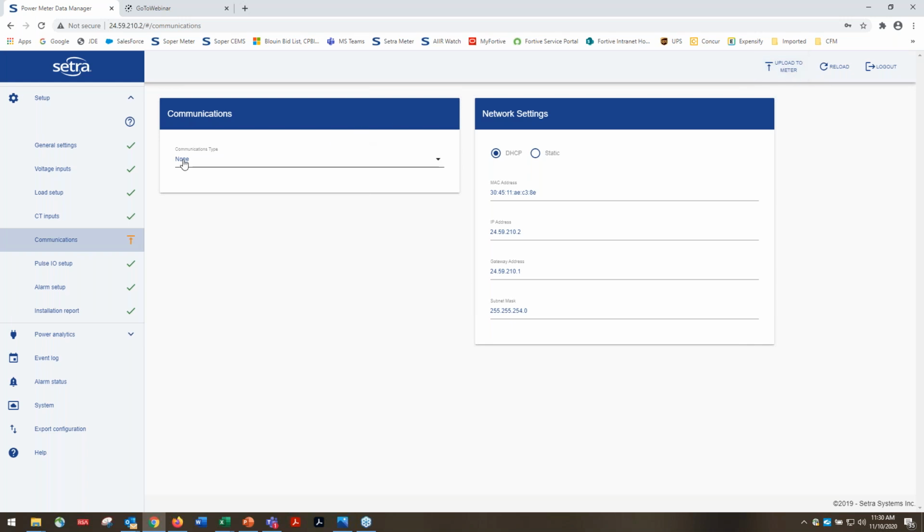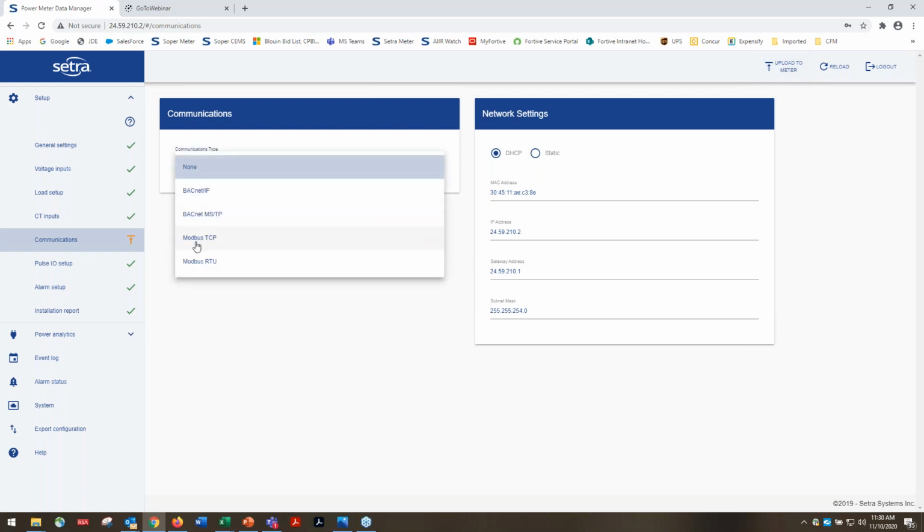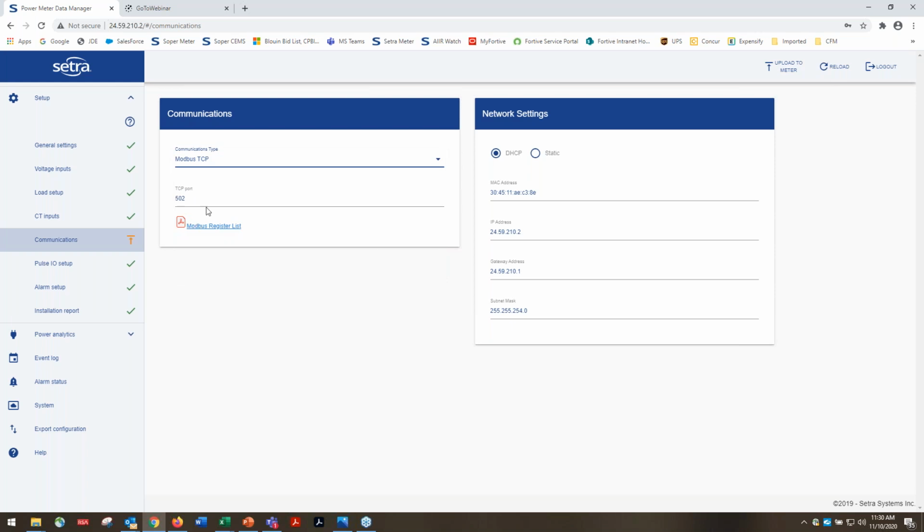So if I wanted to change this to Modbus TCP, for example, I could do that, align the port, and then do that upload. But in this case, I'm not going to change this. I'm just going to move on to pulse inputs. You can also see the network characteristics. I can have either a static IP address or let my router assign that IP, which is probably the most common configuration there.